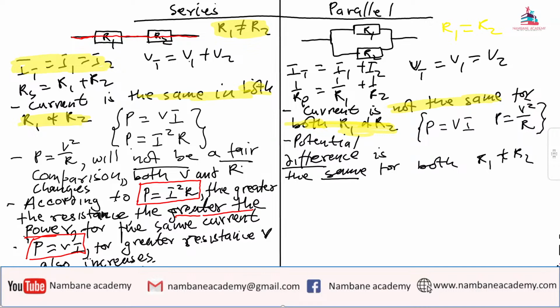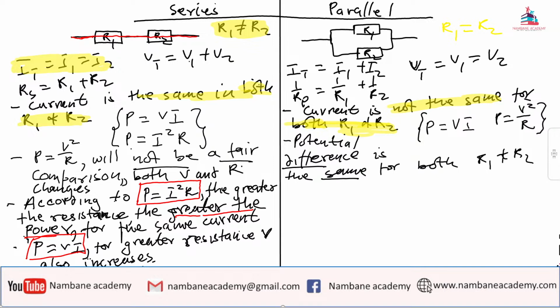After saying it is greater than, you come to this explanation of according to this, to support your choice of answer that the examiner gave you. At times it will be greater than, smaller than, increases, decreases, or remains the same. But for you to choose which one is correct, you need to have proper reasoning. You cannot just say it's greater than, and then the question will be why? How can you tell? Then you use the segment of according to P equals I squared R.